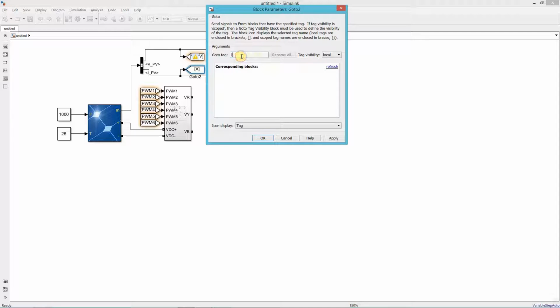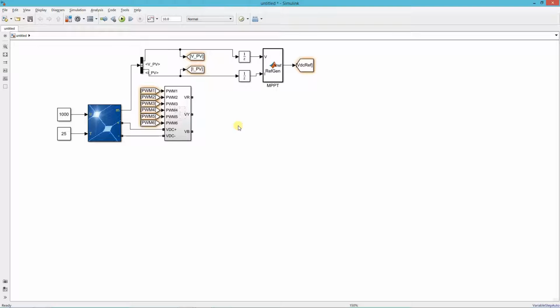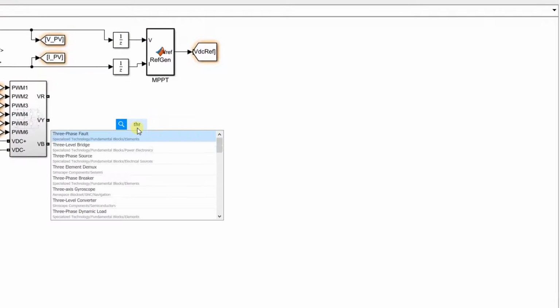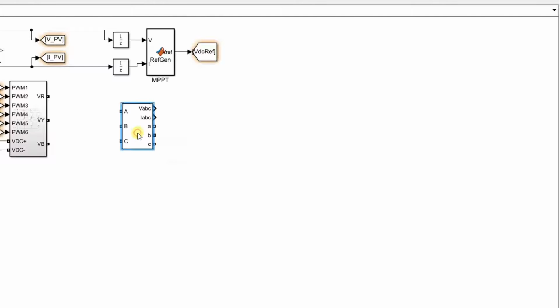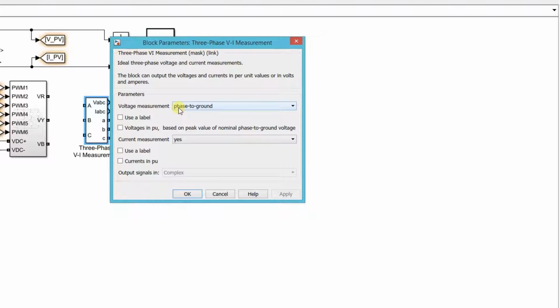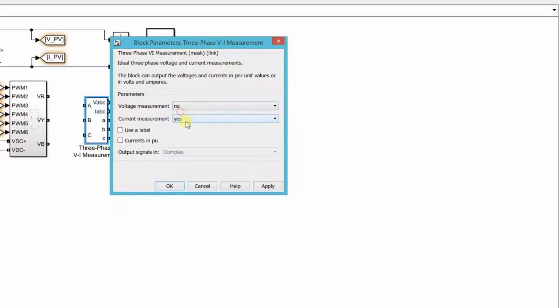And this one, IPV. Add a 3-phase VI measurement block to measure the inverter current. Label the current as IABC.